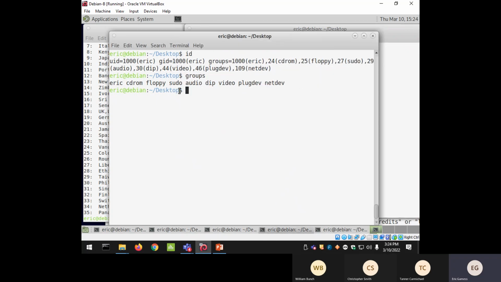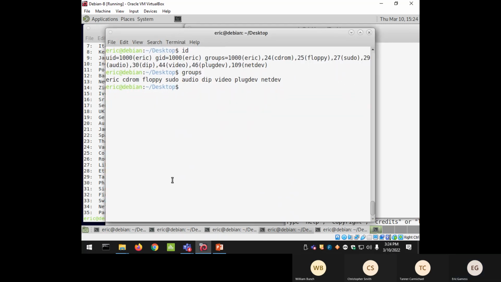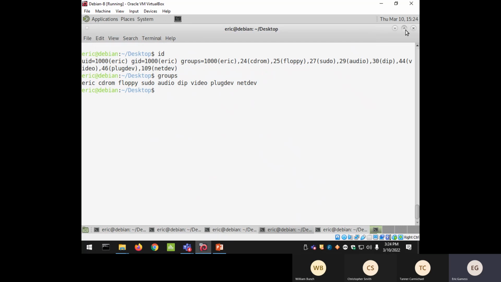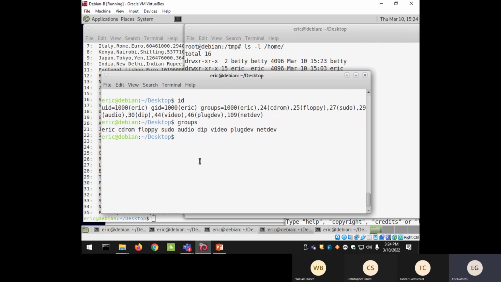Let me create a file. I come back here where I am root. In this window, I am root. Okay, so let's create a file.